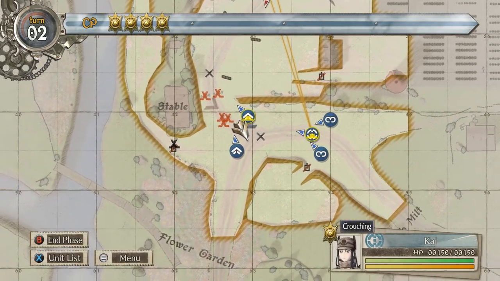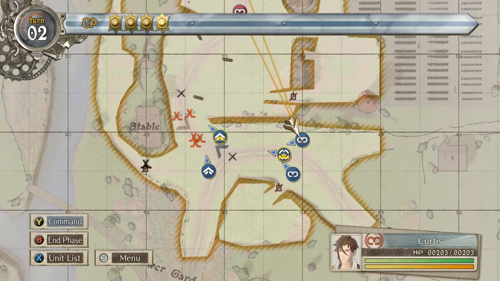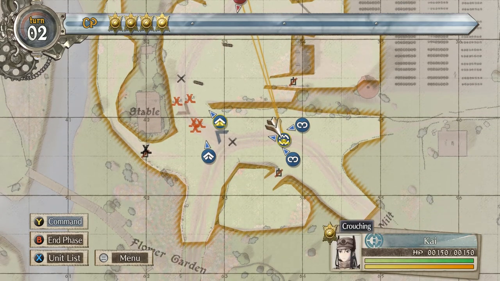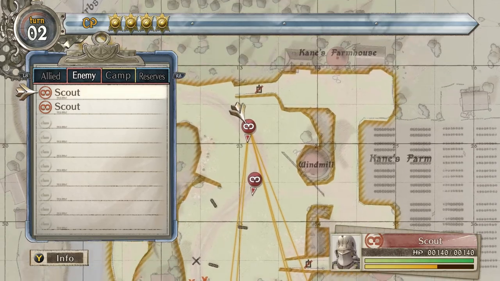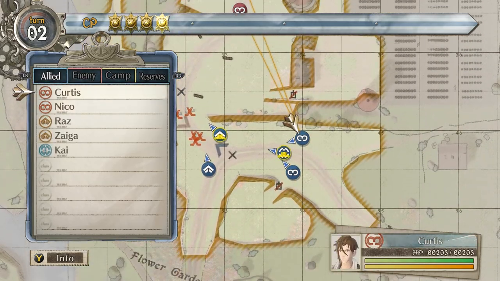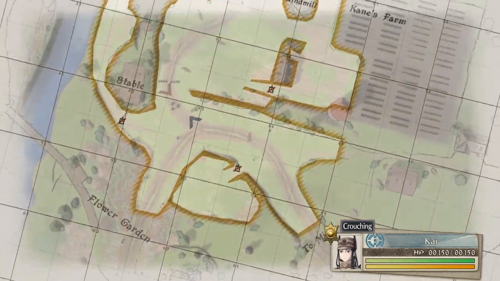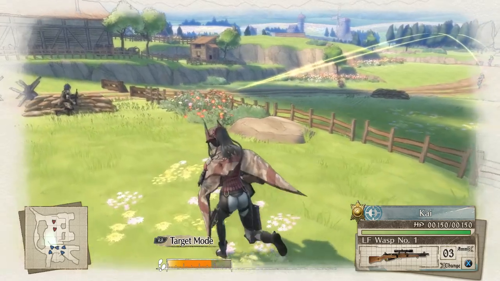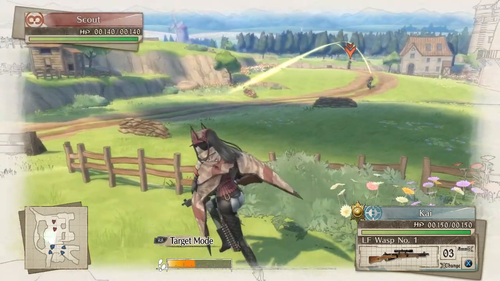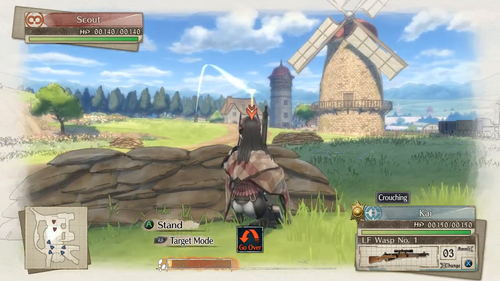So you can bank on CP. So, we need scouts. What's command? Oh, I don't know what that is. X is unit list. Got two scouts, and I got a sniper. So I'm gonna get the sniper out. Snipe that guy easy. I think I can make that sandbag. Yeah, I can make this sandbag.